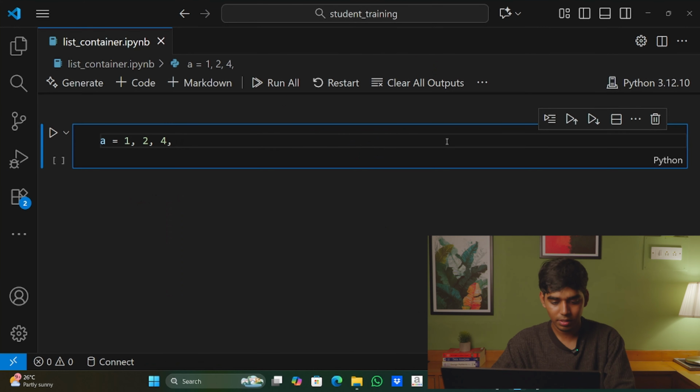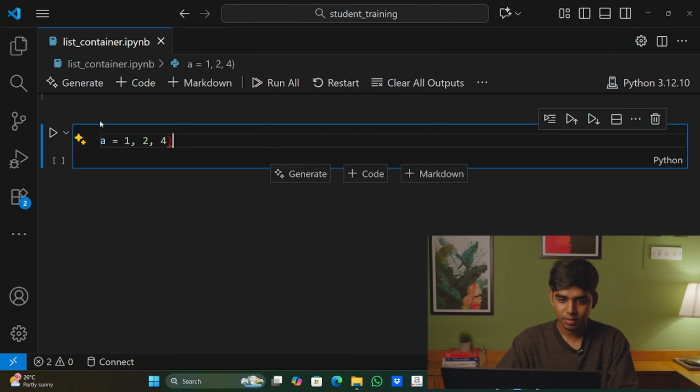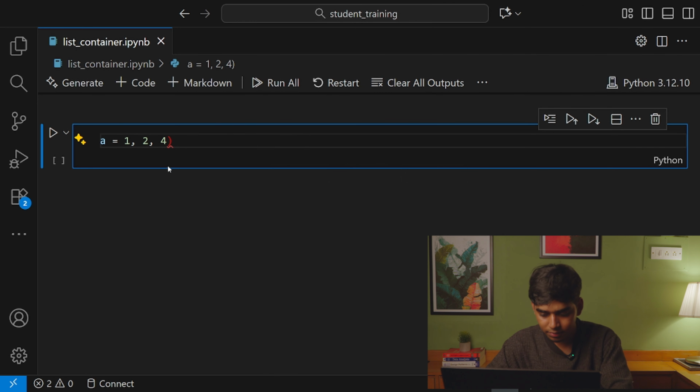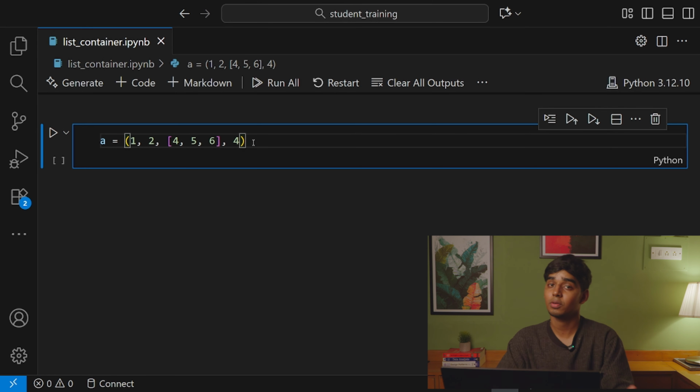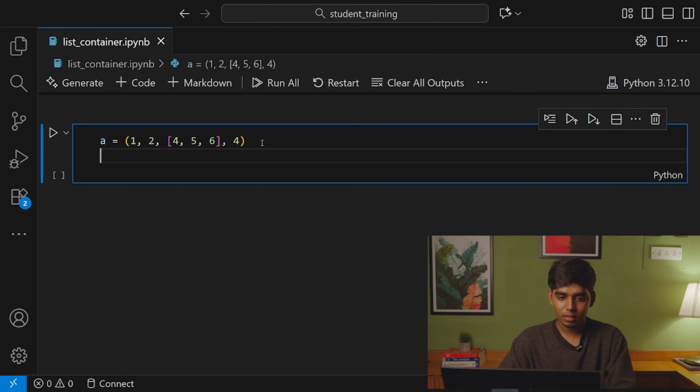Alright, let's get back to our topic, lists and tuples. Here's one more important thing that beginners actually misunderstand. Here, let's declare a tuple, okay? This is a tuple that I'm declaring. And in this tuple, I have a list. As I told, just like a list can hold a tuple, even a tuple can hold a list. So a list inside a tuple, okay? Now the question here is, do you think that the values inside the list, which is inside an immutable tuple, can be changed?